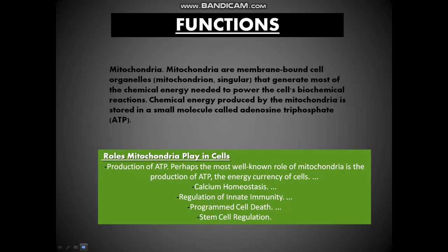Functions: mitochondria are membrane-bound cell organelles that generate most of the chemical energy needed to power the cell's biochemical reactions. Chemical energy produced by mitochondria is stored in a small molecule called adenosine triphosphate, known as ATP. Roles of mitochondria: production of ATP, calcium homeostasis, regulation of innate immunity, programmed cell death, and cell regulation.